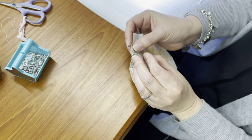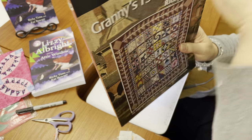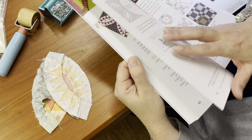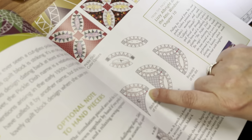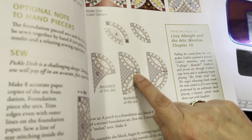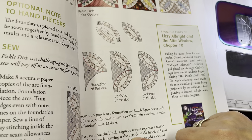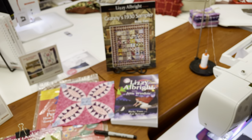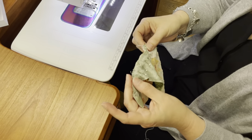I do want to open our book and look at something here. Let's talk about how they have these sewn together. We are on block number 20. So as we are stitching these units here, when you get to the corner piece — the one that's actually going to be in the center of the block — you want to backstitch there. And we're going to do the same thing here. And then once we get this piece done, we're going to backstitch across the shorter ends too. I wanted to make sure that you guys didn't miss that. I do think that's helpful — a little strength in our seam.